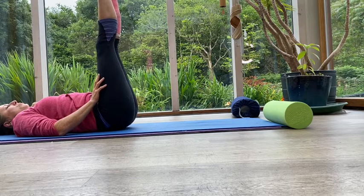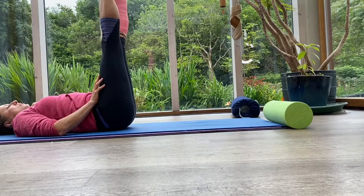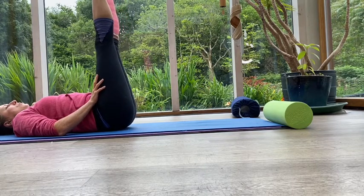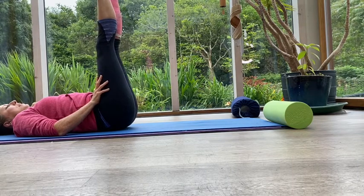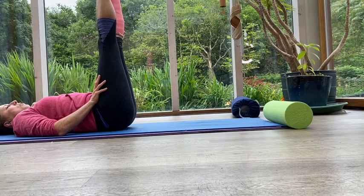Heels together, toes apart. Toes together, heels apart. Heels together, toes apart. Toes together, heels apart. Nice, one more time. Heels together, toes apart. Toes together, heels apart. Nice.